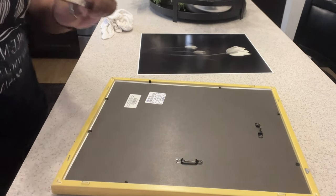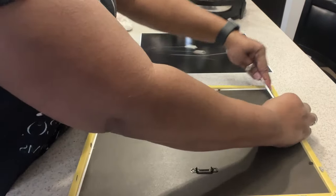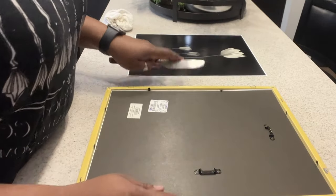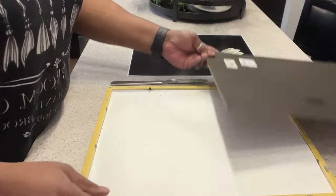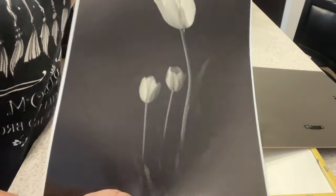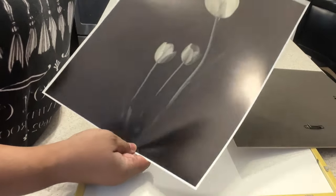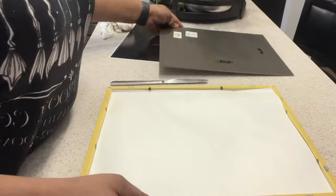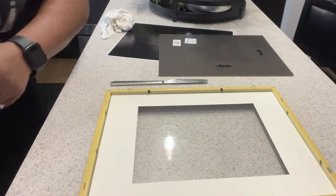winter. I don't know about you guys, but these little tabs really hurt my fingers. So I am going to use a butter knife to open this up to change out our artwork. And what we're going to do is use this print here. I think I got it from Etsy, and I just printed it out at Walgreens using a discount code because you guys know I love to save money.